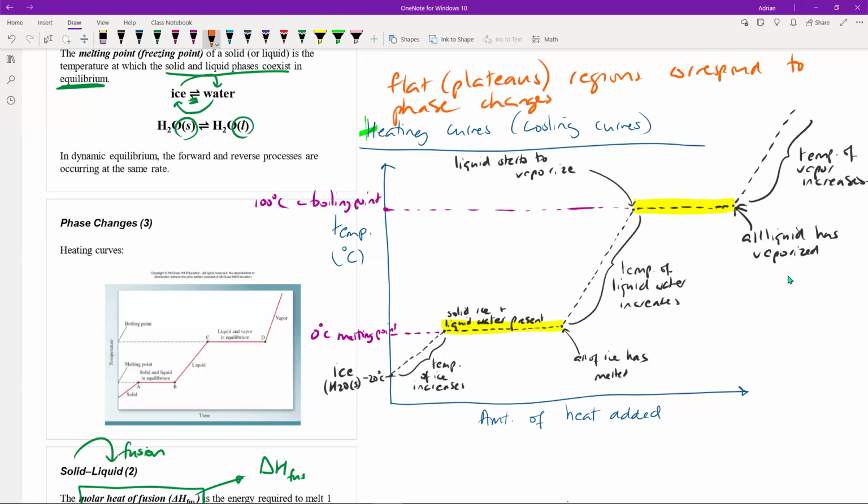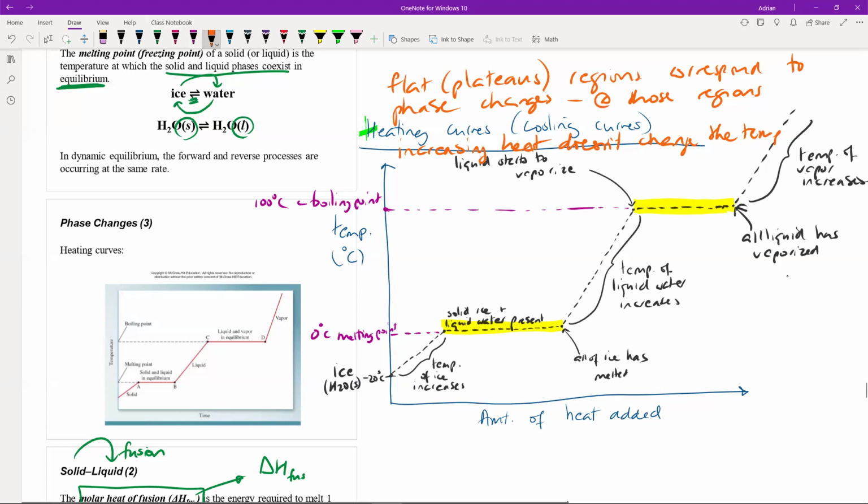And what you will notice again here is that at those points, at those phase change regions, increasing heat doesn't change the temperature. Okay, and that's how we can identify those different phase changes. So the boiling point up in the upper plateau, or the melting point, the lower plateau, right? They're flat because the temperature doesn't change in the phase change regions.